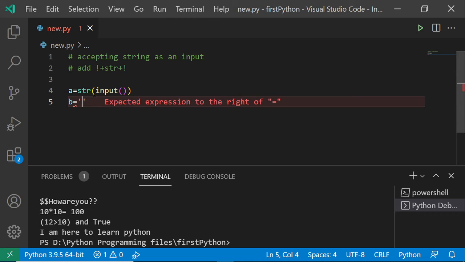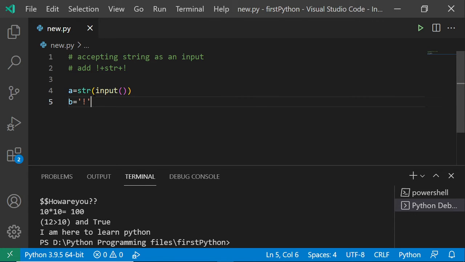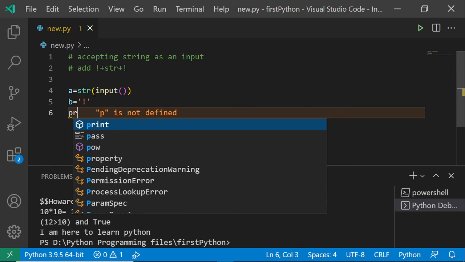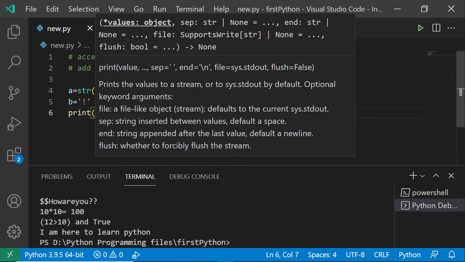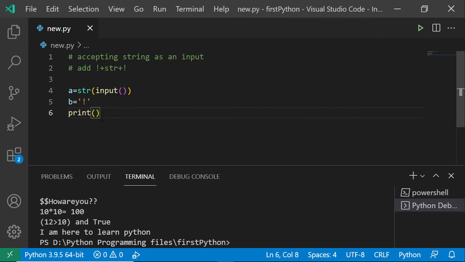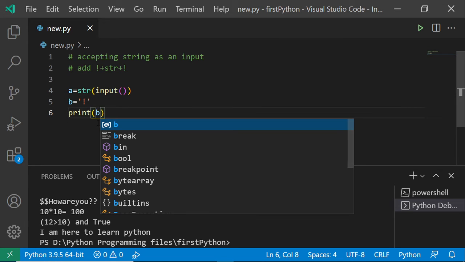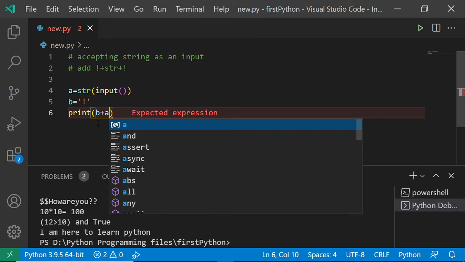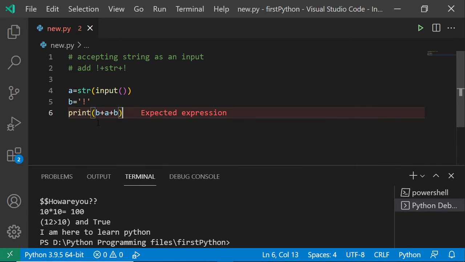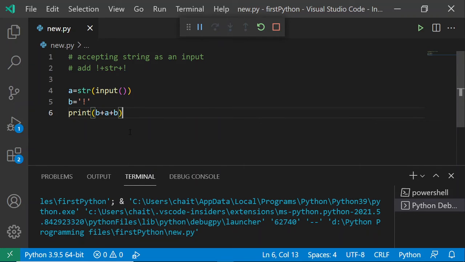So I'll take b as an exclamatory mark. Now I should print it in the way, where starting is b and then I should add a to it and then again b. Okay, let's see. Let's run this code.